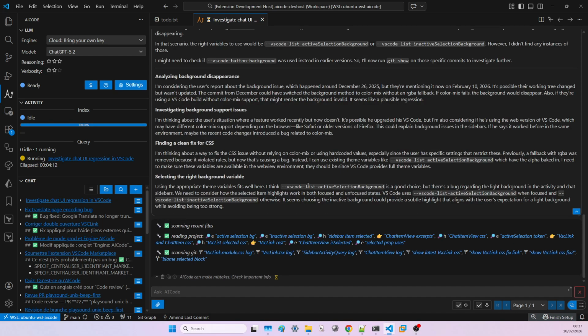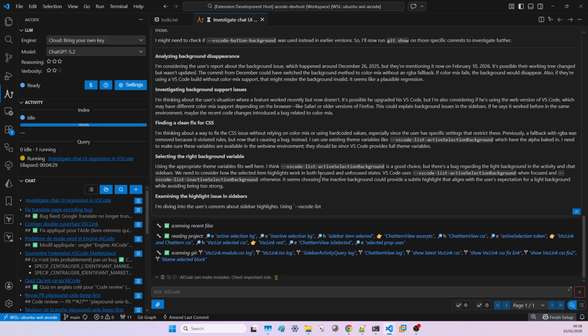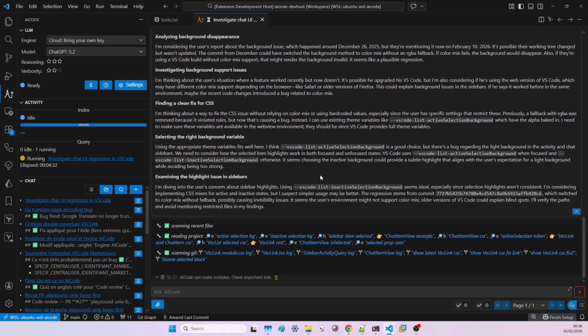Let's see. The regression stems from commit which switch to color mix without fallback.